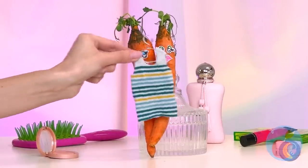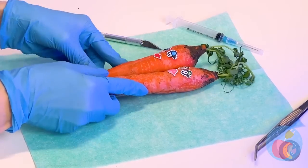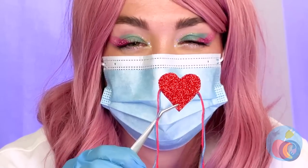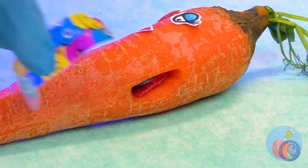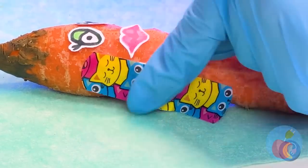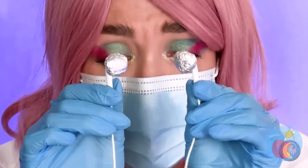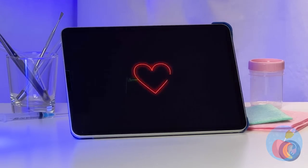The carrot sisters sure are close — they're attached at the hip, or actually more at the torso. They share the same heart — good thing they got such a big one, there's enough for two. Just seal them up and keep an eye on their monitor. They need a little shock to their system — one, two, three, clear. They woke up — let's hit them all.